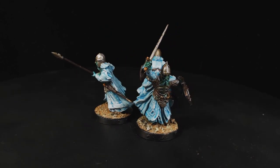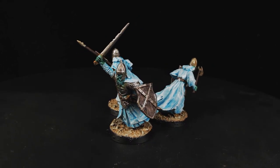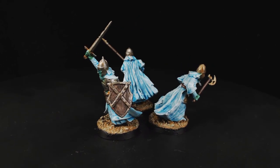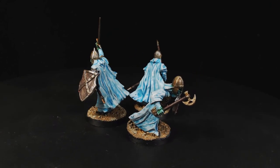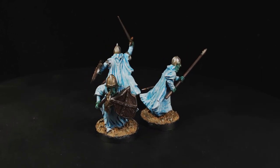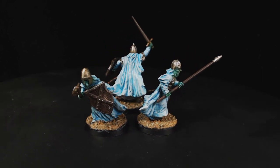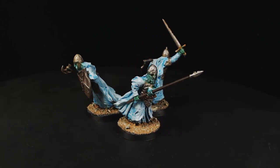And this is the end effect once the guys have been done. As I've said, painted 20 in a couple of hours, really easy to do, and you get a reasonably convincing effect as well. But feel free to expand on this idea. It was designed to be really simple.